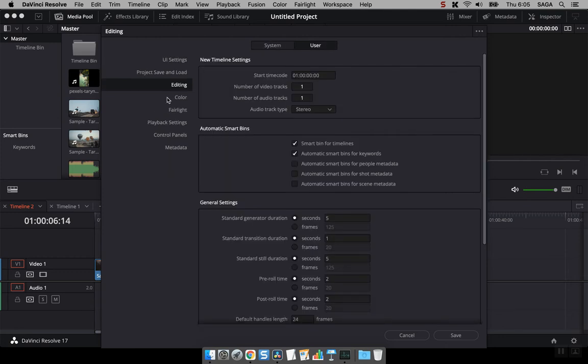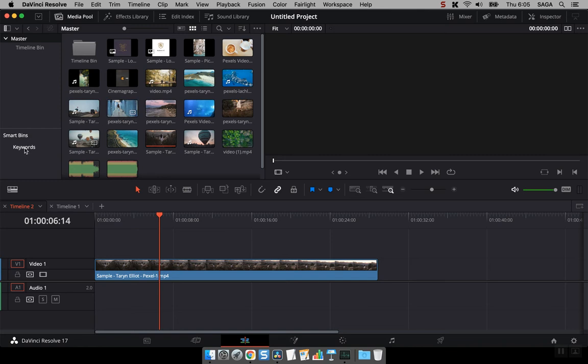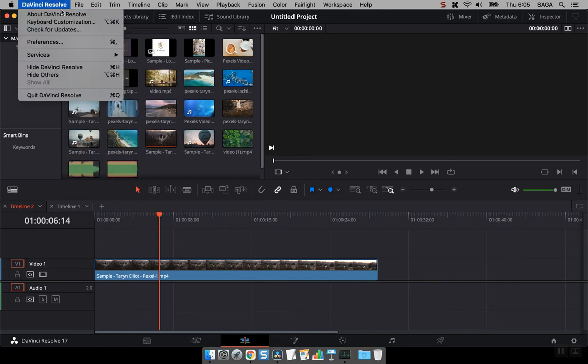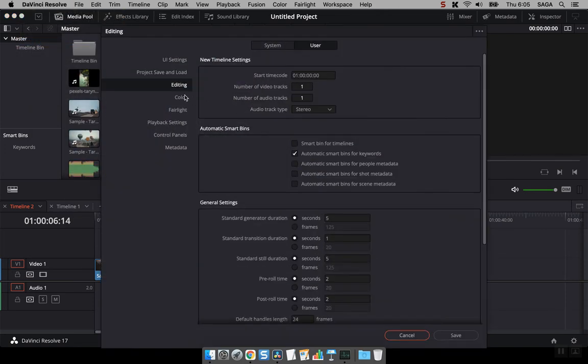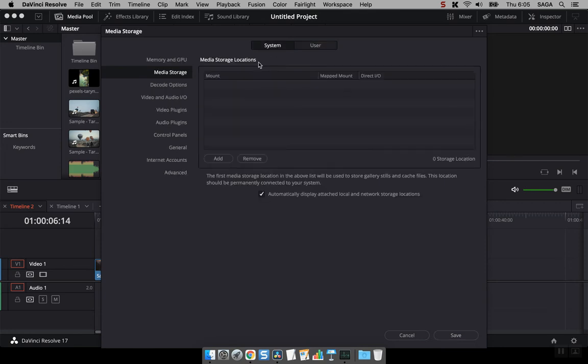editing, and add the smart bin for timelines. Basically it's going to create one here, and any new timeline that you create is already going to be added here, so you don't need to go through that step of creating a new bin over here. It's already going to be added for you over here. So this is the option regarding the, actually let me try to do that, just because I don't want to add, I'm doing something else with this over here.